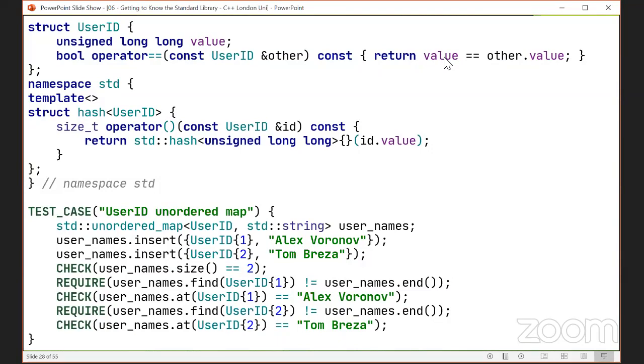The tricky thing comes with the hashing function, and how do we supply it to the unordered map? This may look like a weird and unfamiliar syntax, and I would agree it's not the most concise and elegant way. Let's just figure out what's happening here. We need to define a template specialization for std hash for our type. I don't expect you to know what's template specialization, and we'll soon figure out what std hash is.